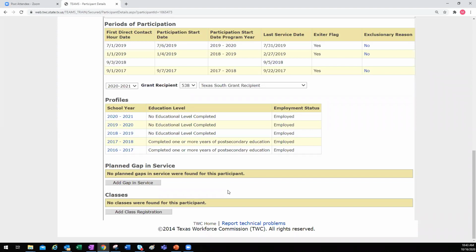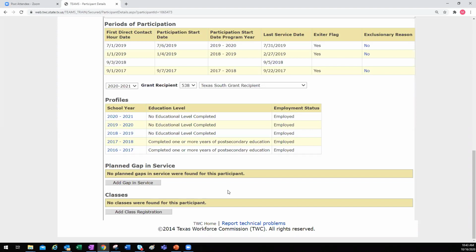Depending on how many people you have in that scenario, you can pull the measurable skills gain report and get a feel for what the impact is locally. Those are decisions that you have to make. What is the impact going to be? How many people do you have that fall within that? Is it worth it to switch to a different test instrument for those individuals? And what are some of the limitations with remote testing and everything else related to that? If not, then the only other option is to get them a different MSG or not get them an MSG at all.